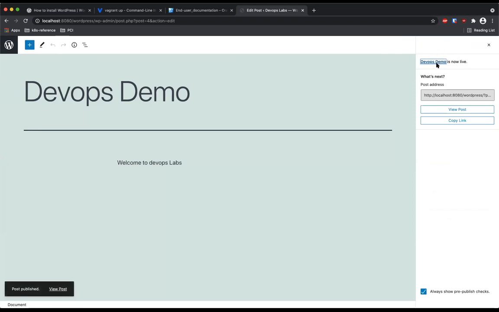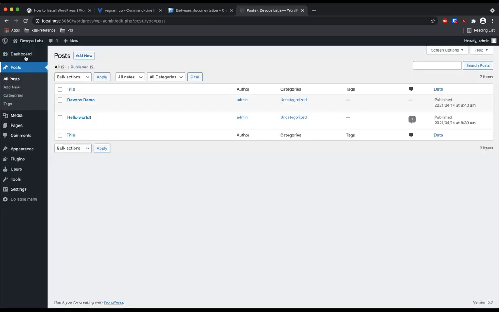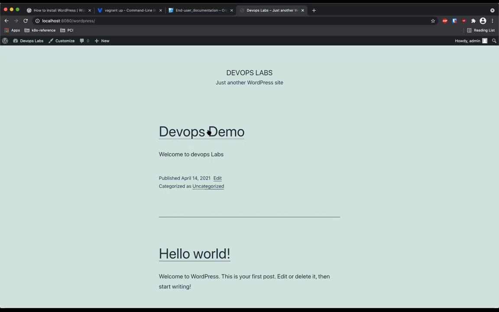It says DevOps demo is now live, and if you want to see the web page, we can go here, and then you can visit the website, and this is what we created, or this is our content, right? So as you can see, WordPress makes it a lot easier for you to host your own website, be it a photographic website or a forum or anything that you want to host either locally or on the internet, and then it's easy to maintain and manage.